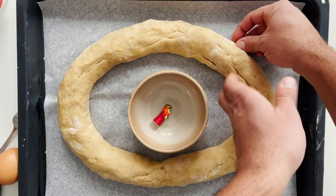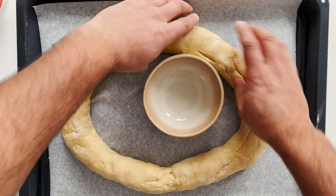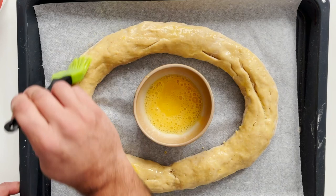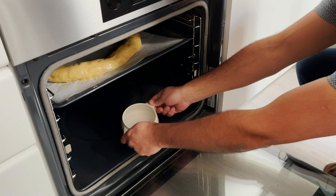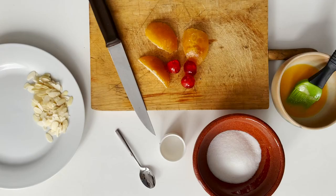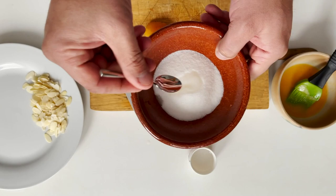Line your oven tray with parchment paper, place the dough on top, and give it the shape you like — it can be round or oval, both are traditional in Spain. Hide your bean and figurine by pushing them in from the bottom and pinching slightly underneath so no one can find them. Whisk an egg and brush your Roscón, then let it prove one last time before baking. I recommend placing the tray inside the oven cavity with the oven off, away from any wind that might create a crust. Pour a little hot steaming water on the bottom of the oven to create the perfect moisture for proving, which should take one and a half to four hours.